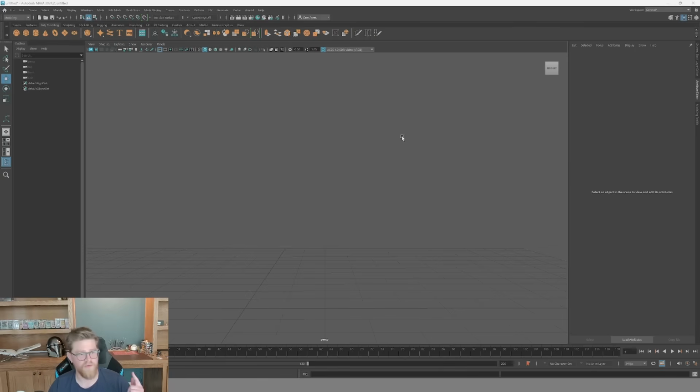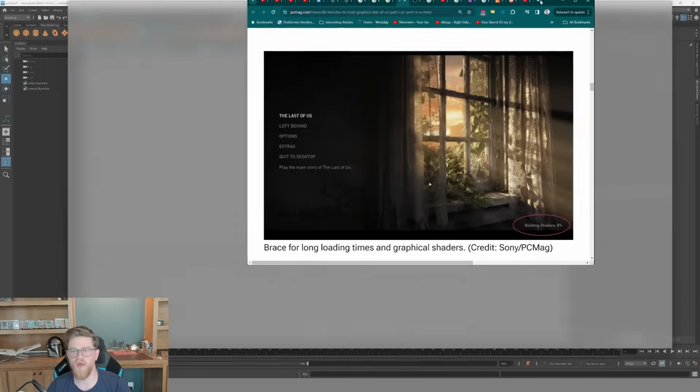All right, y'all. So today we're going to go through how to make curtains coming from Maya. However, the workflow is going to be the exact same as if you were in Blender, over to Substance Painter, and ideally we'll kick it out into Unity and take a look over there. So let's get started.